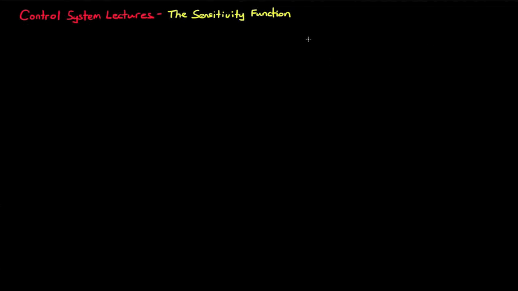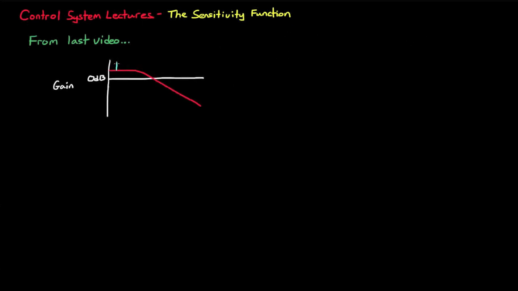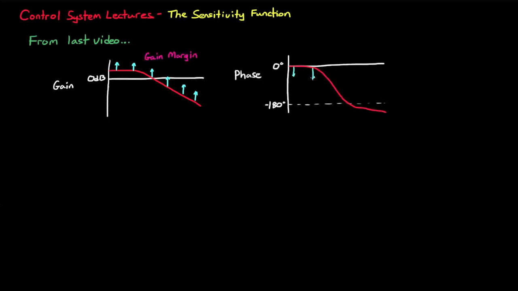Now in the last video I covered gain and phase margins, and I teased you at the end with a little bit of why looking at a system's sensitivity to process variations is as important as looking at the gain and phase margin. Gain margin tells you how much pure gain increase your system can absorb before it goes unstable. And phase margin shows how much pure phase lag your system can absorb before it goes unstable. However, as I showed, in some systems, you have a combination of additional gain and phase, and then your system can go unstable much easier than you think. And this is where looking at the sensitivity function comes in handy.